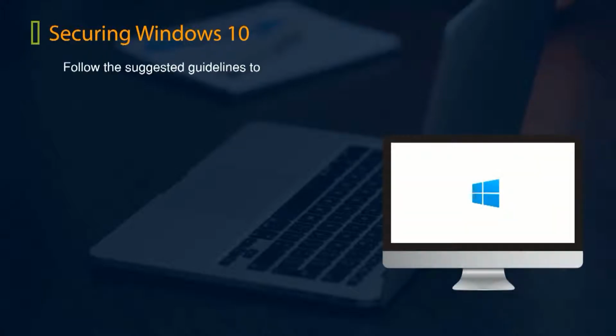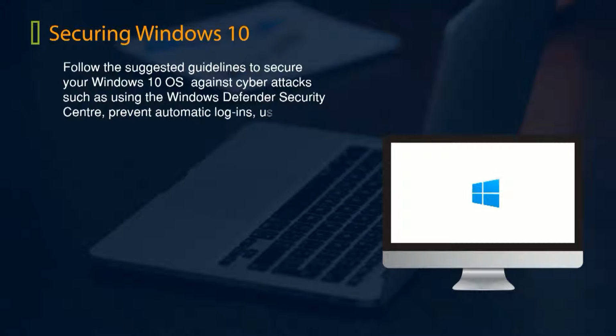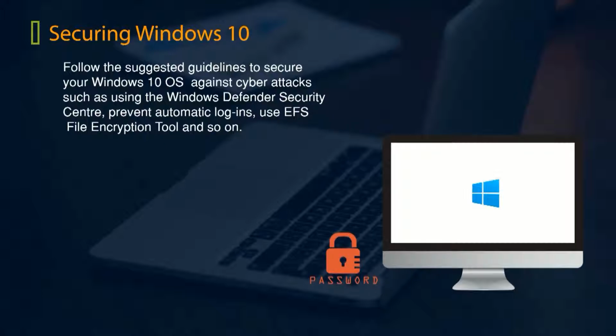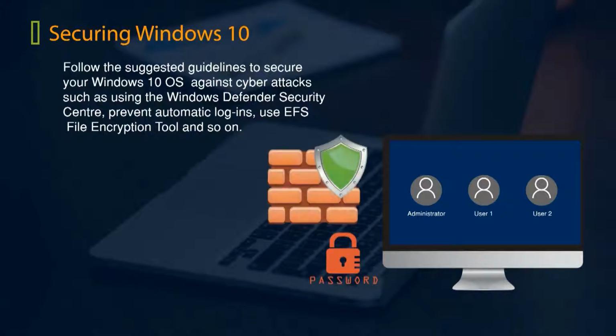You know that it is mandatory to keep an eye out for cyber attackers. Here are some useful guidelines to ensure your Windows 10 OS is secure. Ensure you lock your system when you are away. Prevent automatic logins. Have multiple users' accounts for data security. Disable the guest account. Use the account lockout threshold wisely. Rename the administrator account. Disable the jump lists feature. Enable software updates. Enable Windows Firewall.